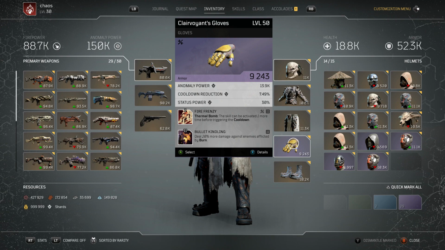And just over here, grab yourself any gloves with anomaly power and cooldown reduction. If you can get status power like we've got here, that will also help out massively, either that or skills life leech. Either or and you're good to go as long as you've got that cooldown reduction. Now this one comes with Fire Frenzy, which is thermal bomb. The skill can be activated one more time before triggering the cooldown. No need to tell you why you want that because you want to be able to set off as many thermal bombs as possible, and so that you can kind of apply it to the same target twice to get that 80% extra damage if you so desire.